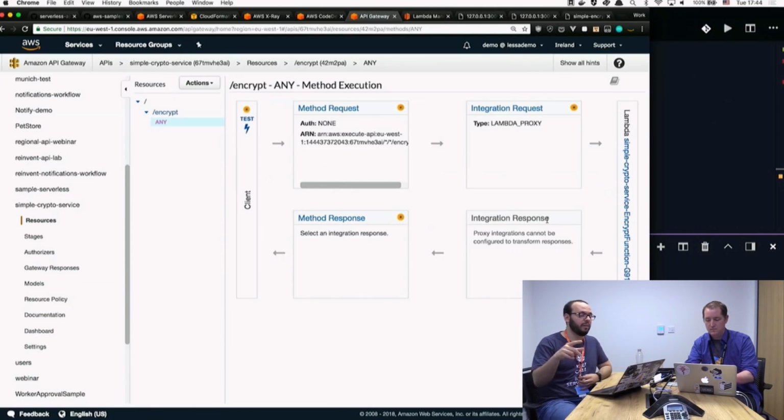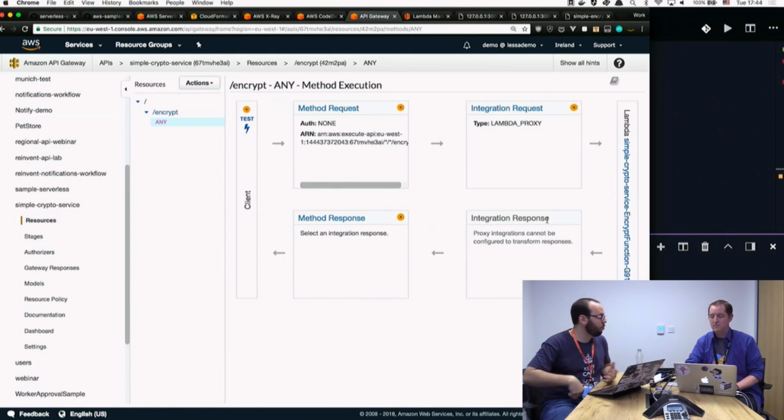So what we could do here, if we don't want to use Lambda proxy, is wire all of this manually using Swagger or Apache Velocity, and we would change the integration response and say, whatever the backend replied, I want you to add these particular headers. That is good in one way, but it also becomes clunky. You have it on an API, you decouple that CORS functionality, but if you have to change something, you need to make a new API deployment and keep track of that. So it's a different type of beast to deal with, but it's totally possible to do.